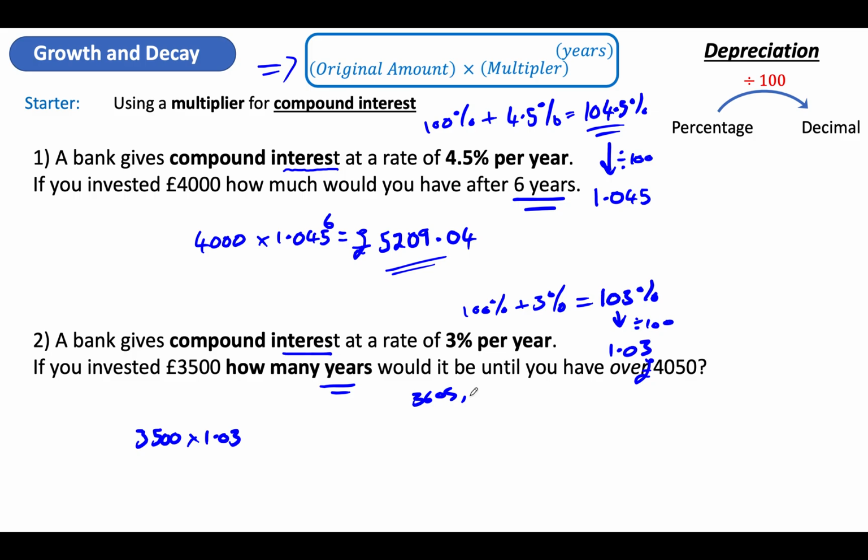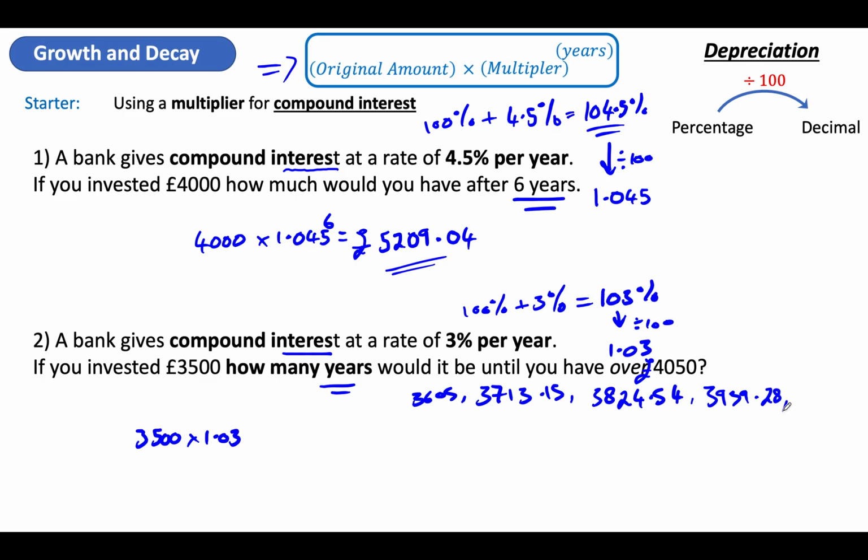Then I'm going to press the ANS button, which will use my last answer, and times that by 1.03, and it will increase that by 3%. So after 2 years, I have £3,713 and 15p. And what you do is you keep doing that, keep timesing it by 1.03, until you get a number which is over the target of 4,050. Still not there. After 4 years, we got £3,939 and 28 pence. Now just keep doing it.